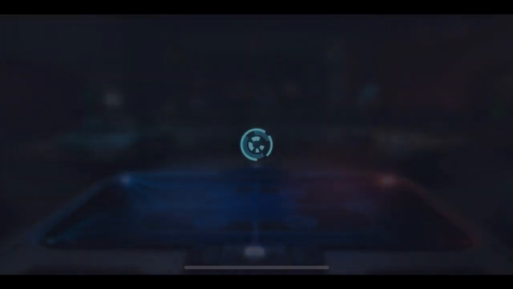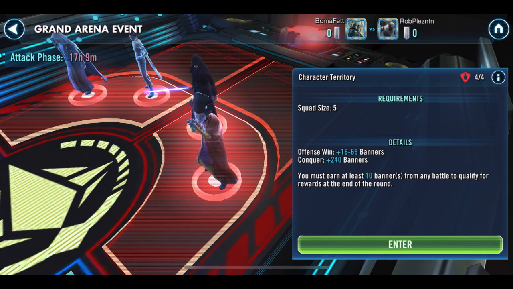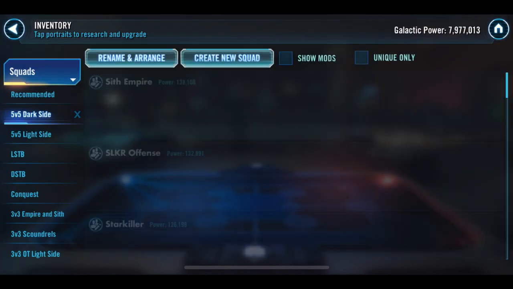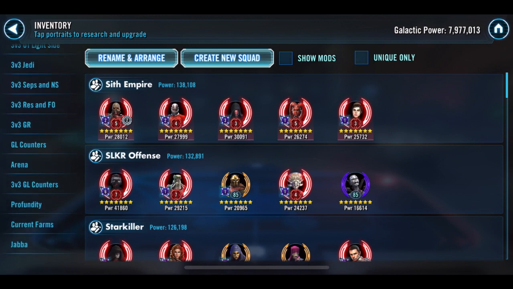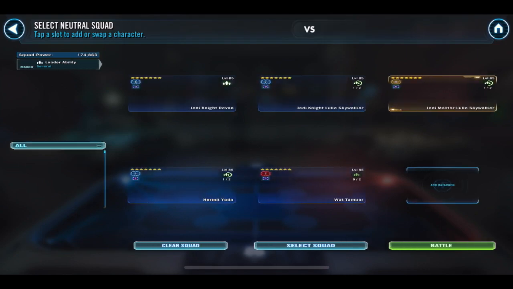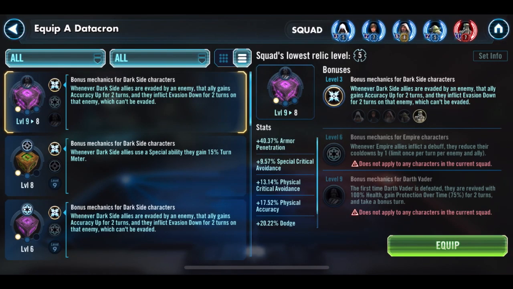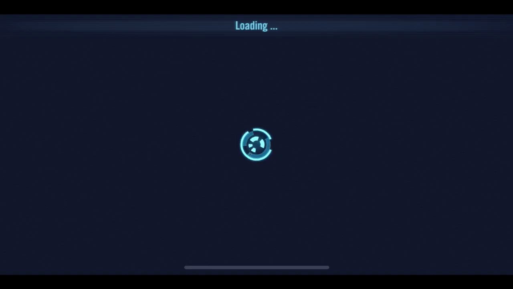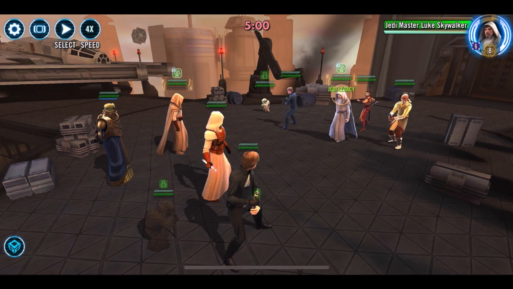I am actually going to break with tradition here, and I am going to go to the top zone first. I'm going to make sure that I can clear this Jedi Master Luke with my Jedi Master Luke. Now his JML is faster than mine, so I am going to be taking a Jedi Knight Revan lead. And we'll take in a Datacron. I don't have great light side Datacrons right now, but this one has some resistance penetration and some dodge and deflection.